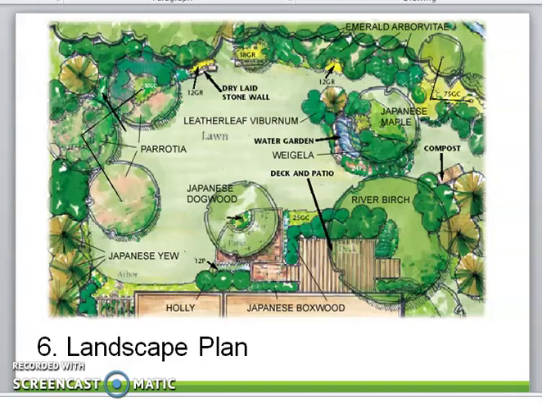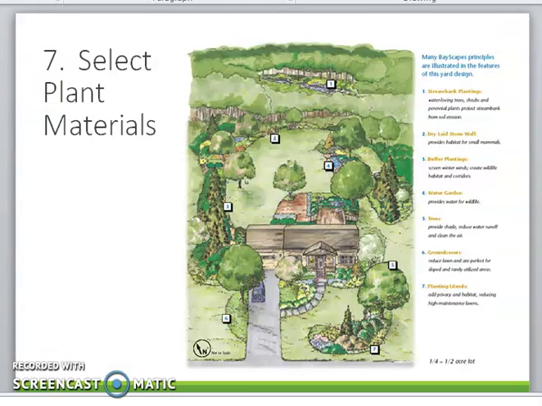But if you want to use plant number 7 from that list, you should put a 7 here at the center of this tree. And then the size of the circle is the diameter of the tree or the width of the tree that you found on your plant selection sheet. So if it says that your tree is going to spread to 20 feet wide, you need to set your compass for 10 feet, put it here in the center, and draw your radius of 10 feet, because then you get a circle that shows a 20-foot diameter. For all of these landscape plans, you're showing the plants at mature size. If that doesn't make sense, give me a call.